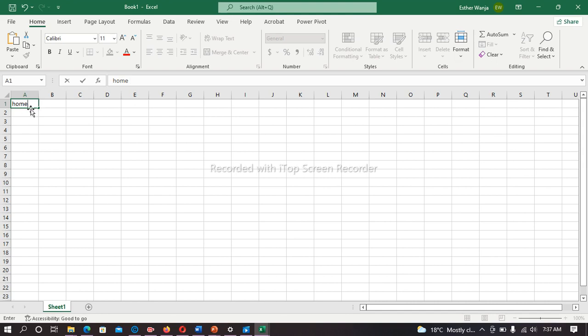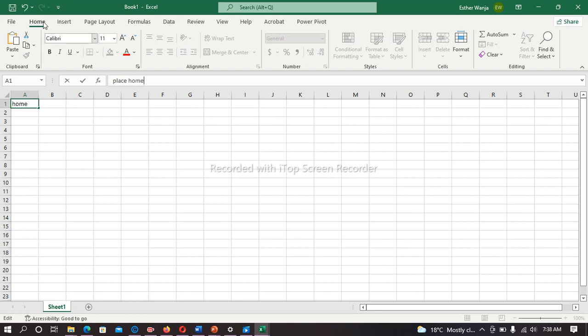So if you click on the cell with home and you start writing place, it will overwrite the first thing you'd written. But if you just want to edit that cell, you click on that cell and then you come here and just add what you wanted to add over here.